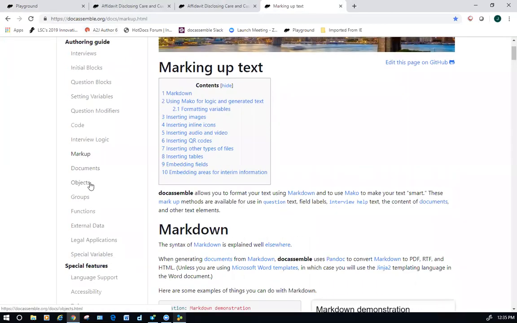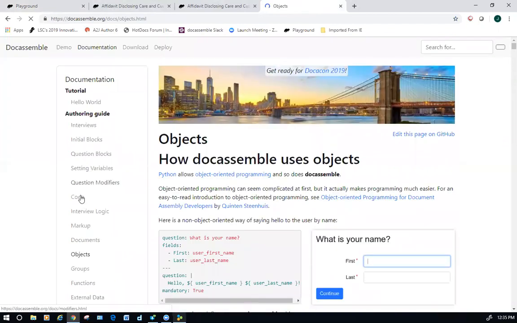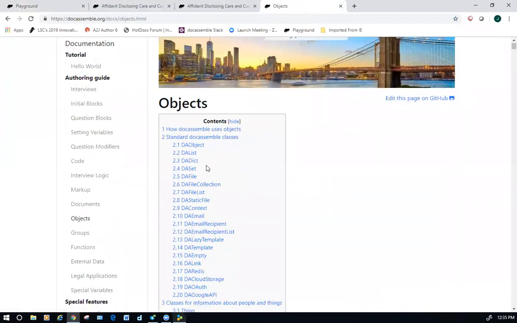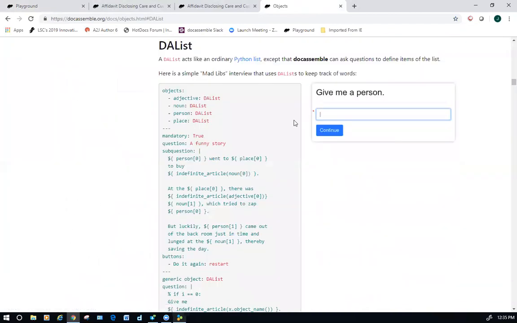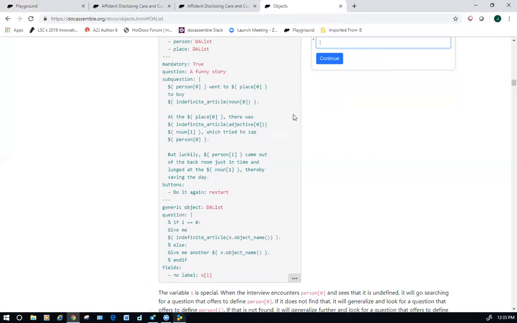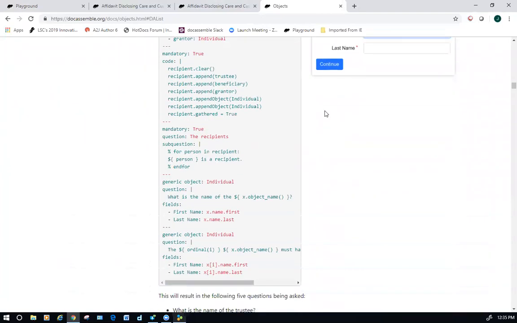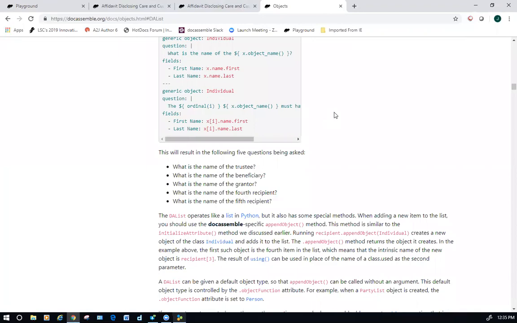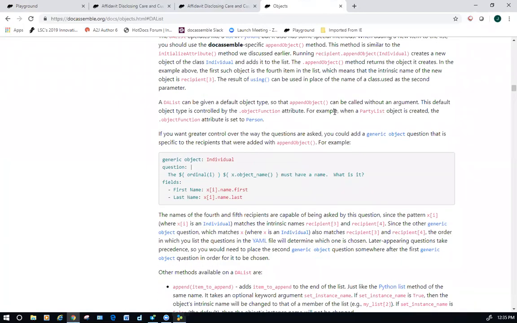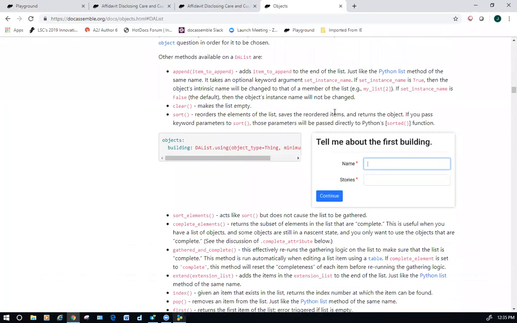So let's look at the syntax for it. It's going to be on either the objects or the groups page, but let's see. I think we could just use .elements, but I think there's a list of the things that were gathered somewhere here. Oh, there we go, complete elements.